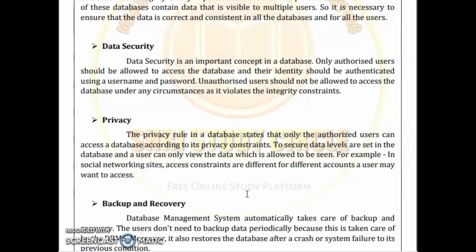To secure data, levels are set in the database and a user can only view the data which is allowed to be seen. For example, in social networking sites, access constraints are different for different accounts.